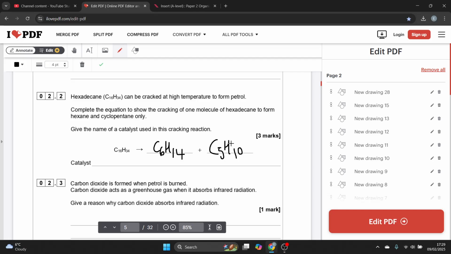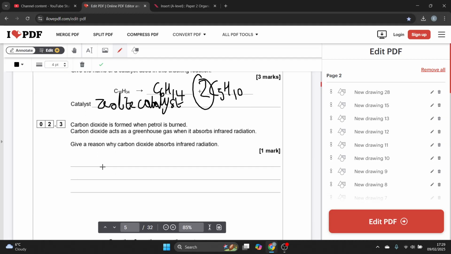But that doesn't make any sense though, because it's not going to add up, is it? Because look, 6 plus 5 is 11. Oh, right, I just checked them out. So you need a 2 here. Again, these are little tricks that they can use to trick you out. The catalyst you use is zeolite catalyst. That's pretty simple, how well you know A1. But yeah, you need to balance the equation by including the 2 moles here.